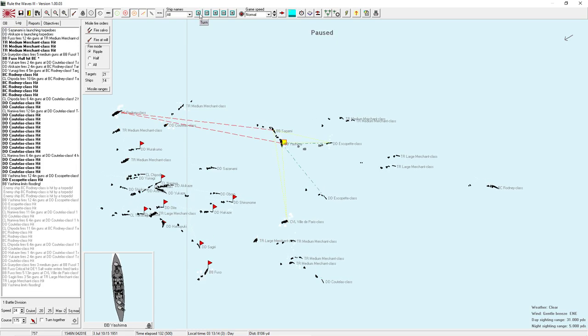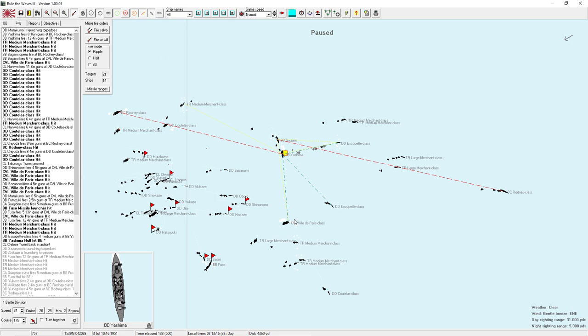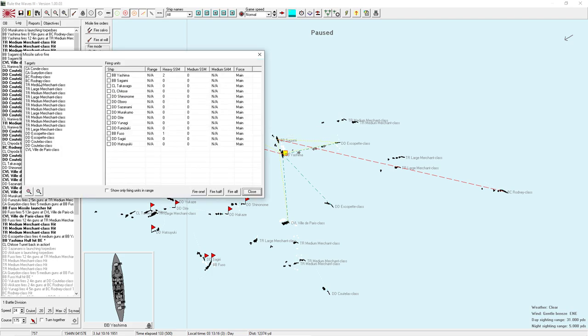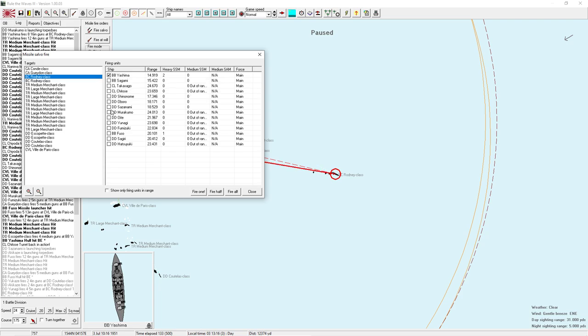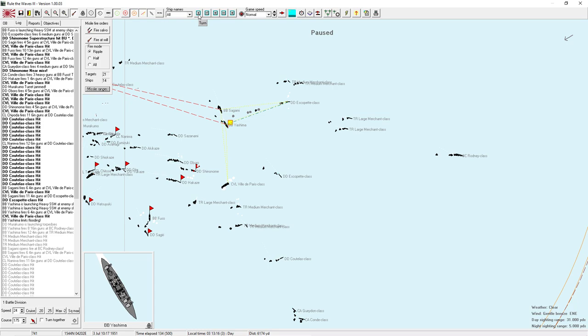I really wish there was a button to tell your ships don't fire on that specific ship. It's not worth it, she is gonna go down anyway. Okay, lots of hits here, including on the light carrier, which is damaged and on fire. But I also noticed that we're not really shooting at this Rodney here. Let's talk about our missiles. We only have very few of them. But the few that we do have, we're going to try to fire them off. Oh well, one of them has already fired, that's nice. Although it doesn't look like we are going to score a hit here.